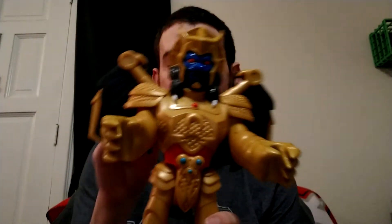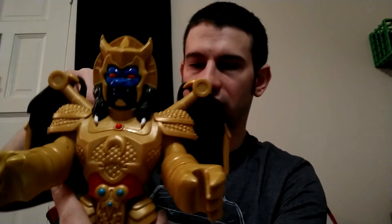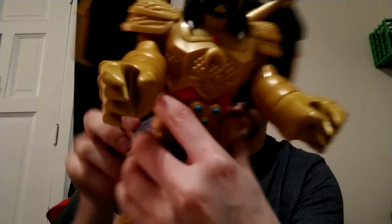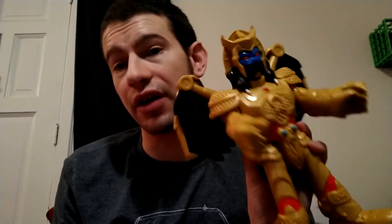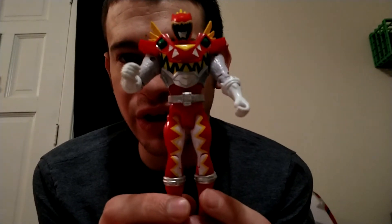This is actually a little bit newer but it still represents the older series — this is Goldar. I think this is from the early 2000s. There would be a little miniature guy that would sit on the back of there and you would turn that and it would do that. My daughter loves the Power Rangers so she loves this little guy and she'll probably never let me get rid of it. She's also fallen in love with this one, which is from a totally different series — I believe it's the Dino Rangers, the red one.